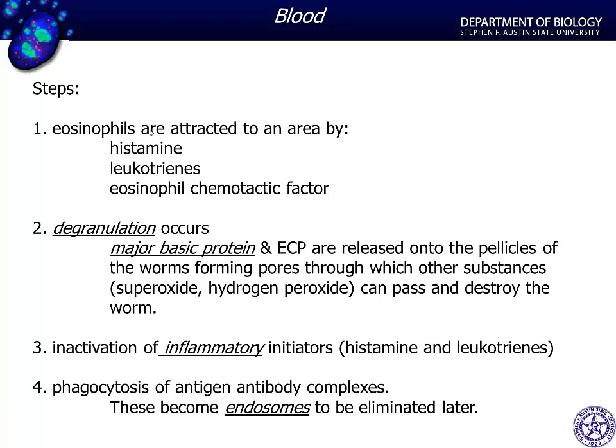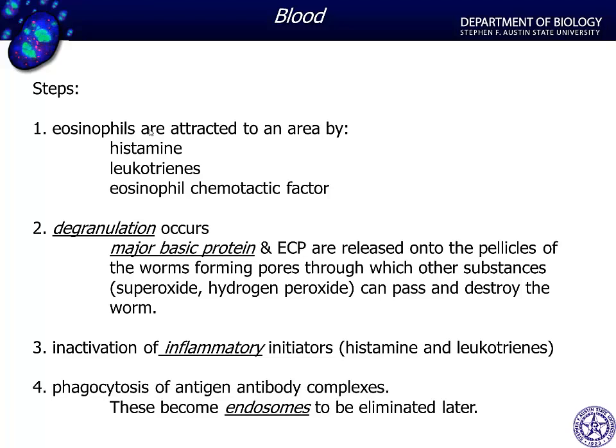Now, eosinophils are also going to be involved in a negative feedback means, because as mast cells, for instance, secrete the histamines, leukotrienes, heparins, eosinophils are going to function in inactivating many of these inflammatory molecules. And so they downregulate inflammatory responses, and that way we have the negative feedback to keep the inflammatory response in check.